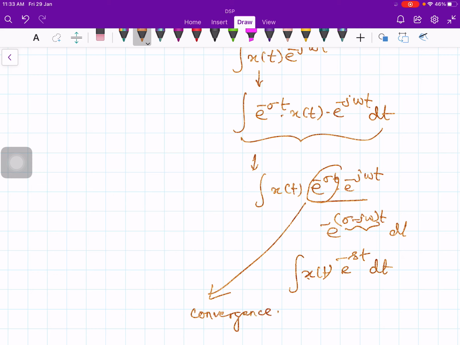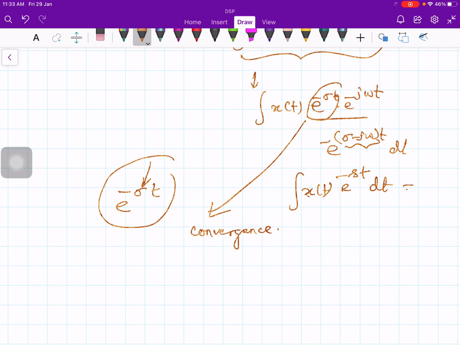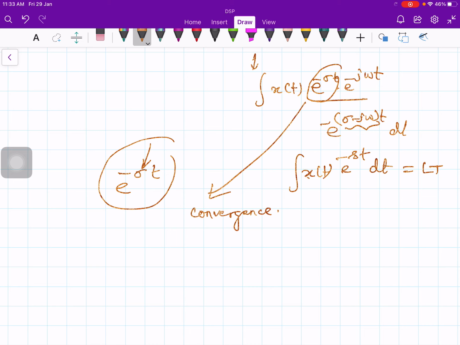So for the signal which does not have a continuous time Fourier transform, you multiply by e to the minus sigma t, which is the convergence factor, and then you can find the transform. In other words, the CTFT will exist for an appropriately chosen value of sigma. You choose the appropriate value of sigma, and then you can find the continuous time Fourier transform. So e to the minus sigma t is a convergence factor, and this gives rise to what is called the Laplace transform. The Laplace transform is in terms of the variable s, that is any point in the s plane. From a single track, the j omega axis, we are now diversifying, covering the complete complex plane.